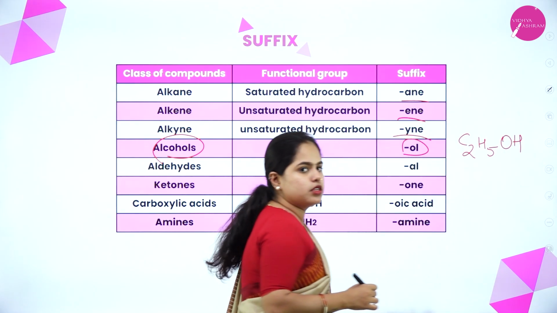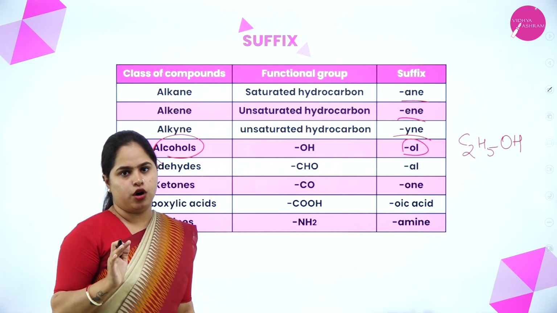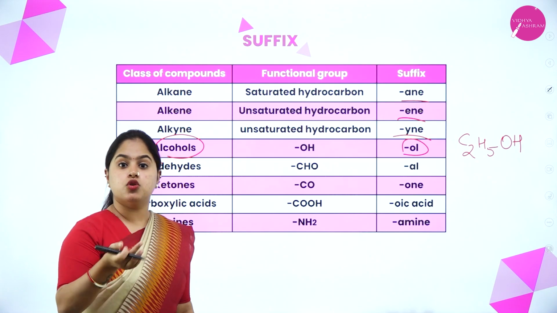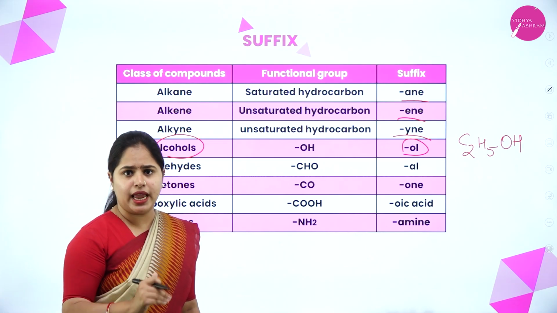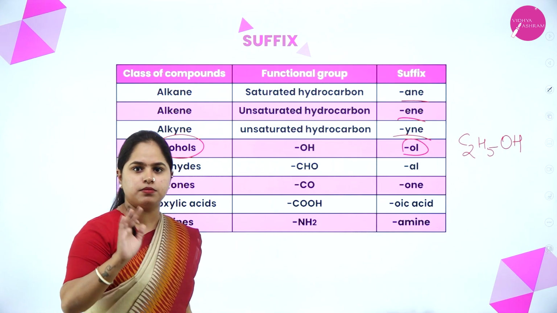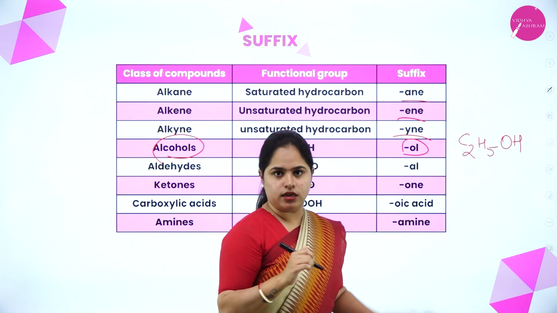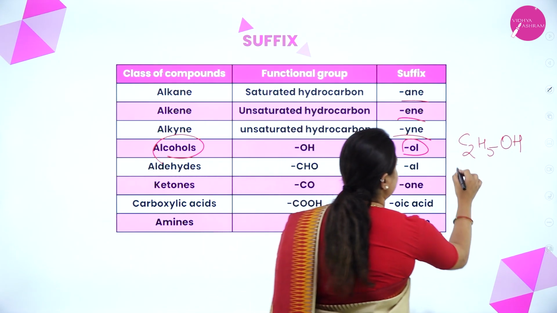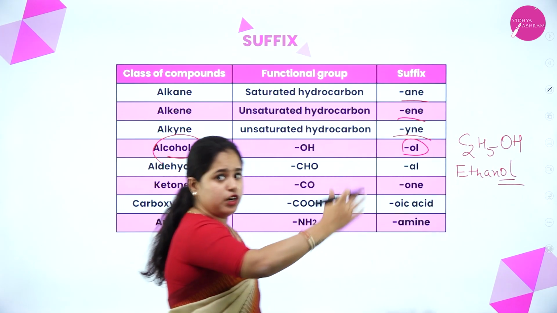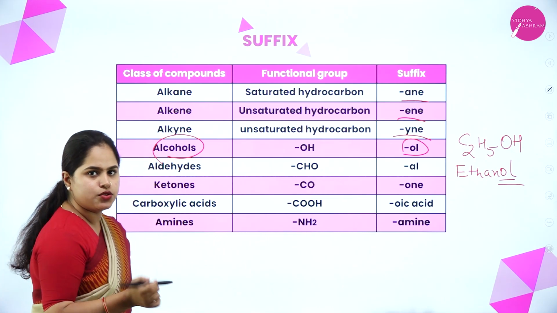Let's take the example of C2H5OH. How do you name this organic compound? OH is there, so it is clear that it is an alcohol. How many carbon atoms are there? There are 2 carbon atoms, so the word root is eth. Are any other prefixes required? No, functional groups come as the suffix. So the word root is eth and it is ethanol. The name of the organic compound should end with ol. I hope it is clear.